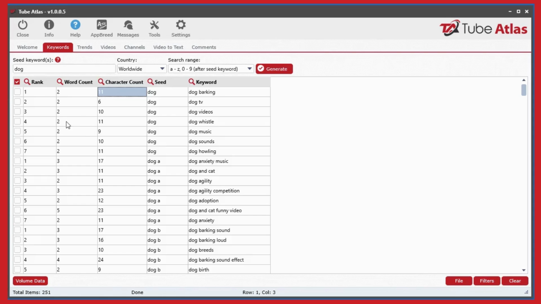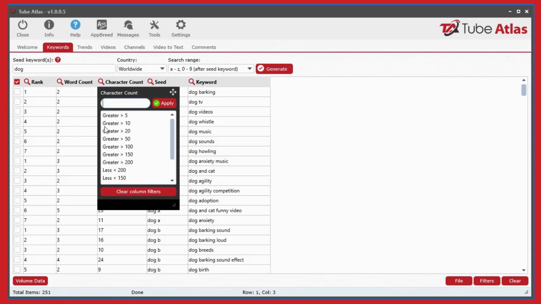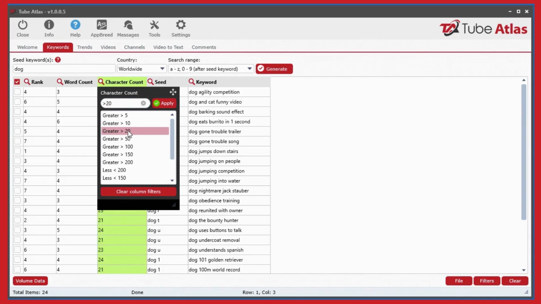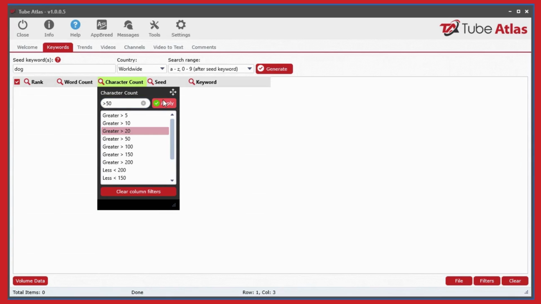the character length. You can take advantage of the quick filters at the very top. Just click this little search icon, and you'll see some filters come up. It's a little window, and you simply select what you like, or you can type in what you want here. I'll have a separate video that will show you how to use the filters, but it's pretty self-explanatory. If you change the filter to say greater than 50, you can go apply and it will do that, but there's no characters greater than 50 in there.